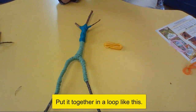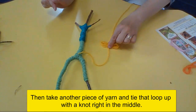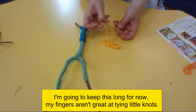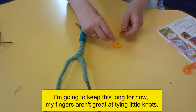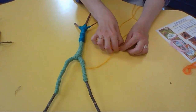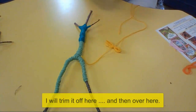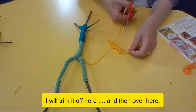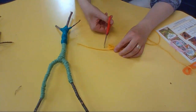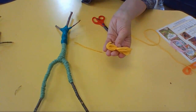Then take another piece of yarn and tie that loop up into a knot right in the middle. I'm going to keep this long. My fingers aren't very good at tying little knots, so I'm going to keep my tying knot long, and then I can trim it later. I'm going to do just one, and go out here. I'm going to trim it off here, and then trim this side off here. So I have just a loop that's tied up.